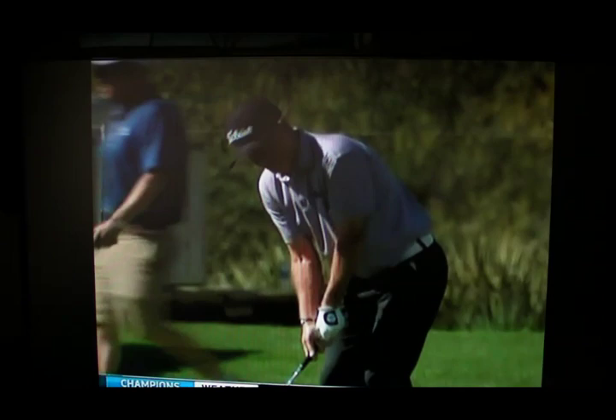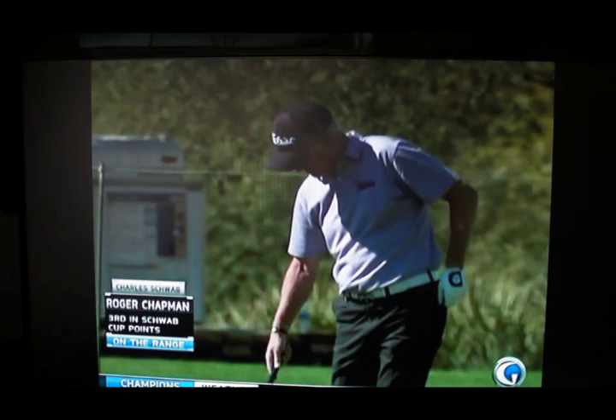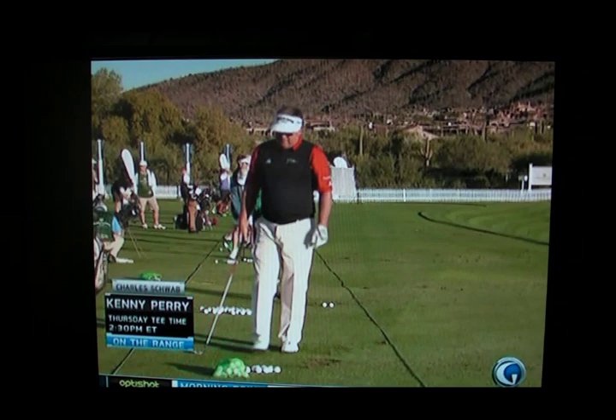Welcome back on the Range. There's Roger Chapman — he has two wins this year: the Senior PGA and the U.S. Senior Open. He's third in the Schwab Cup standings, 657 points behind Bernhard Langer. There are a couple of things that would have to happen in order for him to win the Schwab Cup. Welcome back inside the studios of On the Range — Gary Williams, great to have Grant Waite here, and as always Billy Harmon. As you look at some of the unique swings in the game of golf, this is somebody in Kenny Perry who almost won a major at the Masters just a couple of years ago.